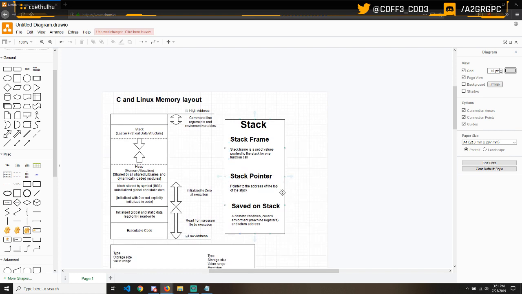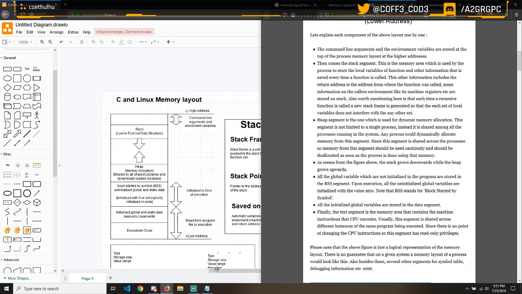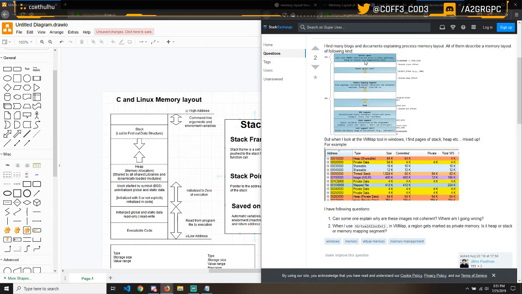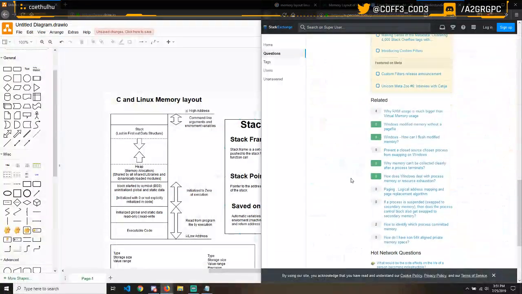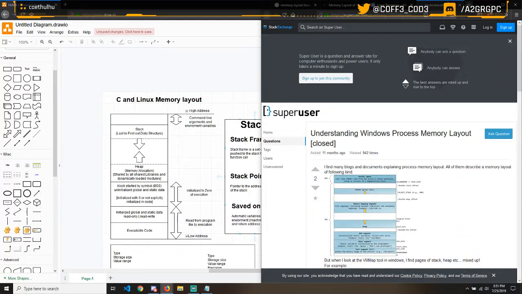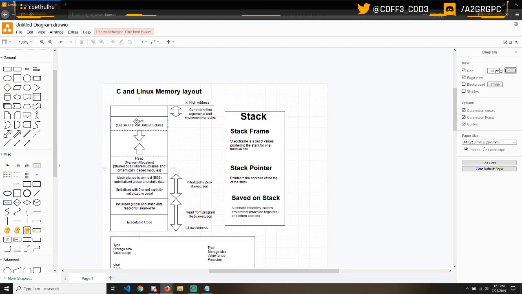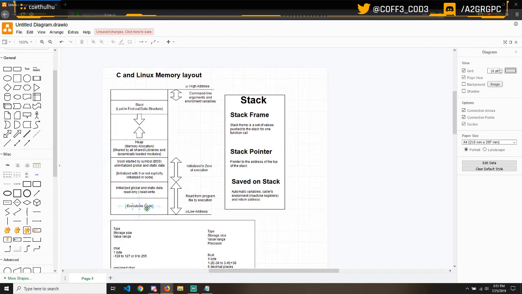Mostly this should stay the same. It changes depending on how we look at things. Here we have some differences in Windows. We have some memory mapping segment, and that's it. And the kernel space up top, that is for the entire system, not just a process. Probably I will look later into the whole Linux thing as well, so we know. But yeah, this is actually a super user thing. I will check this in another stream. Okay, here we have this executable code at the lower address.